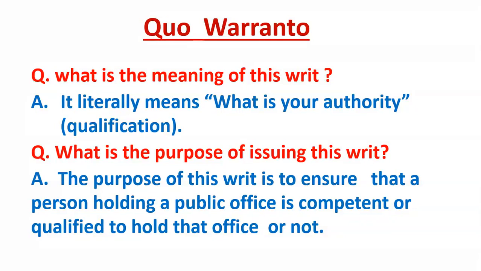Now friends, we all know that for any post under the government there are certain minimum qualifications which a person has to meet to get qualified for that post. Suppose somebody has filed a complaint in the court that this particular person, who is a government officer, means he is holding an office under the government, is not qualified enough, does not have enough qualifications to hold that office.